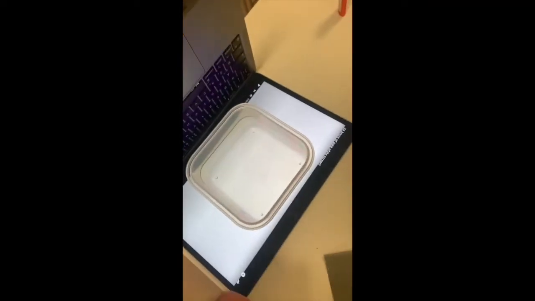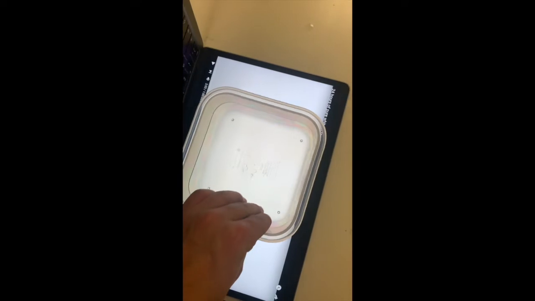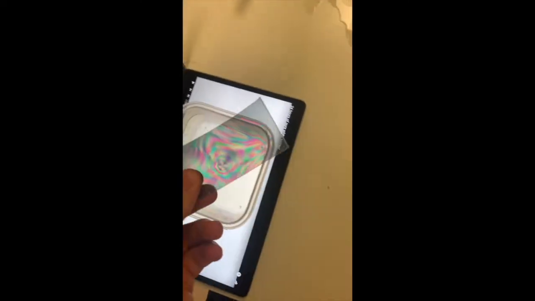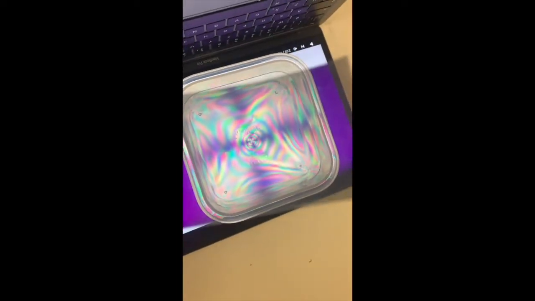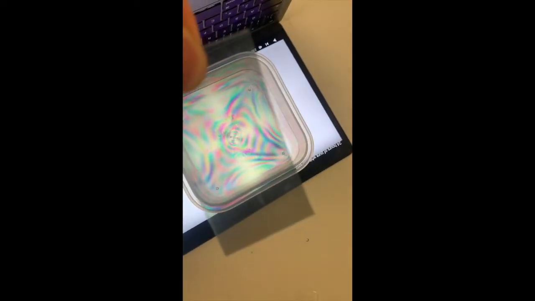So this is me doing the experiment. This is the white screen I used as well as the Tupperware I used. As you can see, when I put a polarizing sheet before it, I can see a lot of light. And by changing its angle, this is really like a polarizing filter. So I change the type of light I want to receive into my eye. That is why when I put it at 90 degrees, most of the visible light gets turned down.